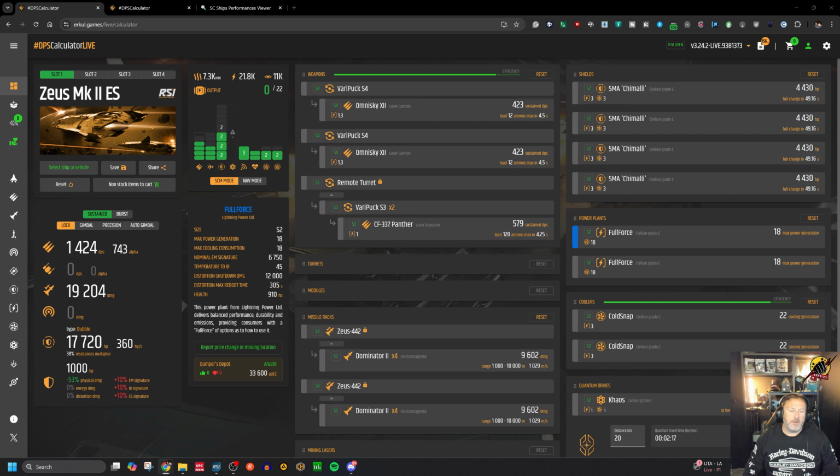So it's kind of a complicated formula, but Erkul has it. And so does SC Ships Performance Viewer, I believe. But Erkul has been accurate as far as I've tested personally in the game with a couple different ships. So you'd be okay to rely on Erkul for this total output number here on the screen. So with that being said, now we can start messing around with our power plants.